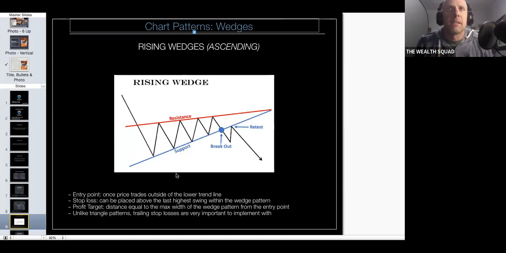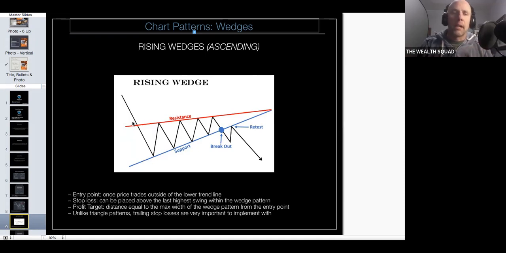Because we talked about this in previous trainings, filling the gaps, right? So this formation, this distance between these two points, is a gap. It has to be filled, right? And it's going to have a symmetrical gap to fill to the upside or to the downside, based on whatever it is that you're looking at. So keep that in mind when you're doing that.